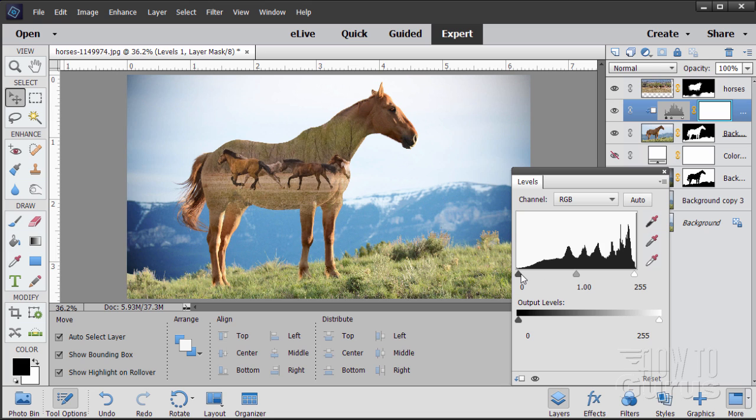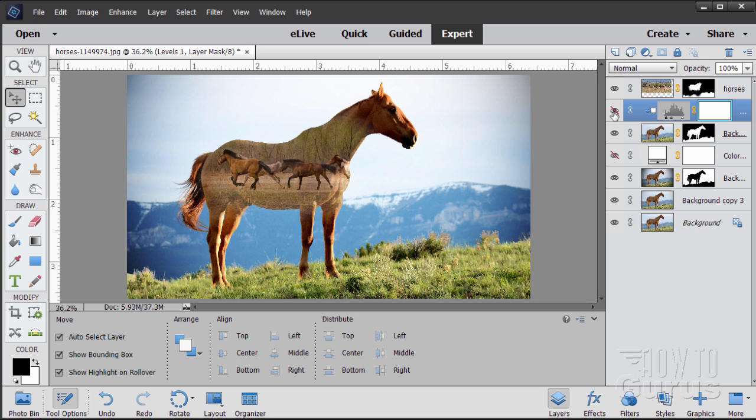And on the dark end, pull this one up to about 40, 41. I actually used 41 in my example. There's 41 on the dark side. And then bring the whites up a little bit. I have mine set at 242. There we go. And just click on close, and there's the adjustment. Here it is without. Here it is with. It just makes the colors a bit more vibrant in there and a bit more interesting.